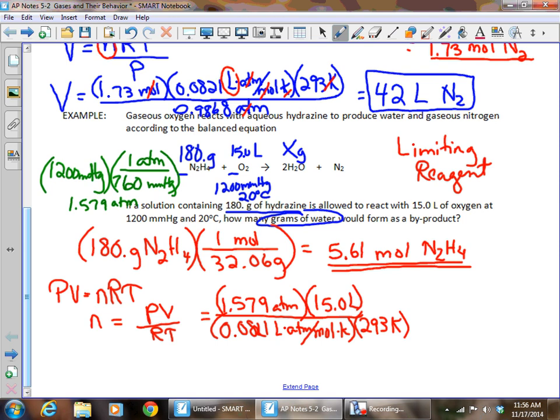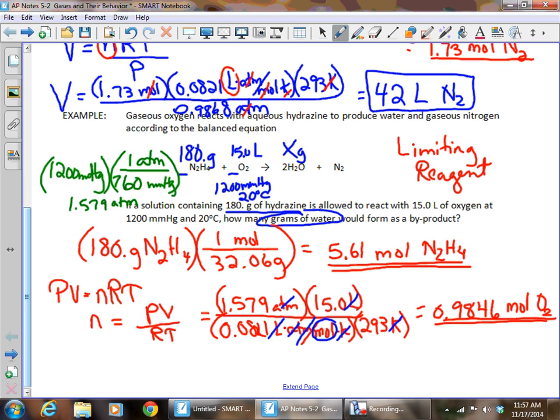So let's look at our units and make sure that we're getting those to cancel right. Atmospheres are canceling, kelvins canceling, our liters cancel. We're ending up with moles on the bottom of a bottom term. Remember that 1 divided by 1 over moles tells us that our units are going to be moles. So n in this case ends up being 0.9846 moles of our oxygen gas.